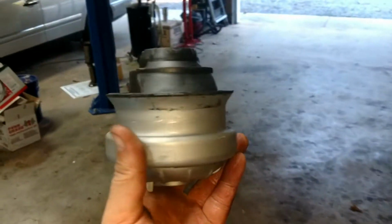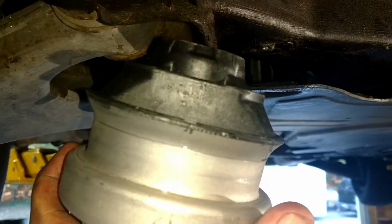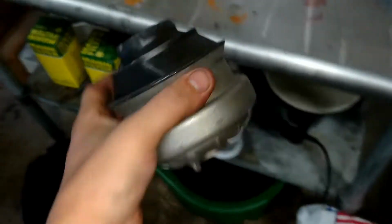Anyway, so here is a motor mount here. See how tall that is? See how flat that one is? Big difference there. That's flat and looks like it's actually caved in on this side a little bit. So I'm going to throw these guys in there and then see what the car drives like. Change the oil, you know, that kind of stuff.